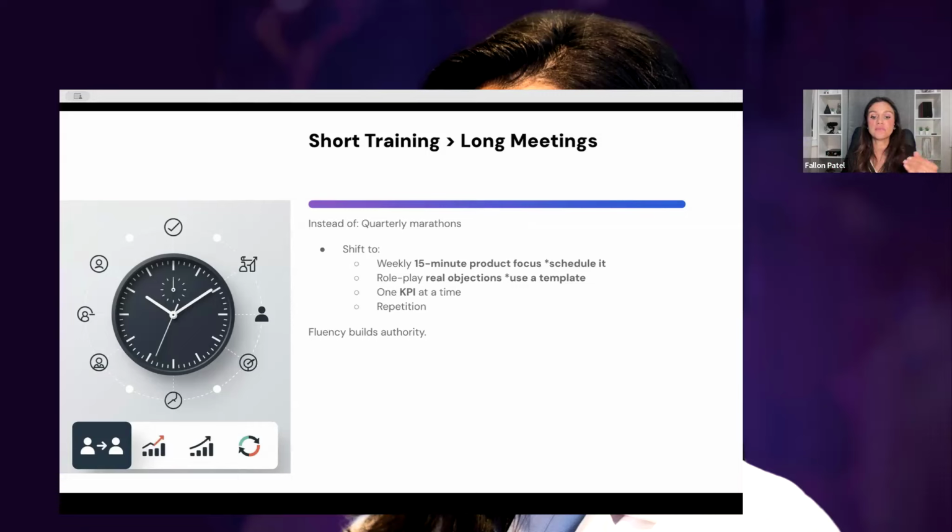This is where you can use AI to come up with a bunch of objections, or, from experience, you can be that tough patient and role play with each other. You can have a template created for this, so it's more standardized across all your employees. I suggest you focus on one goal at a time that you want to fix, one KPI metric. Get really good at it before you move to the next one. For example, for us, we pick three big ones for the whole year that we want to focus on.